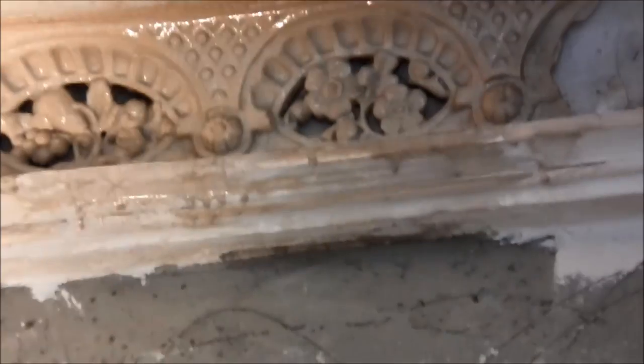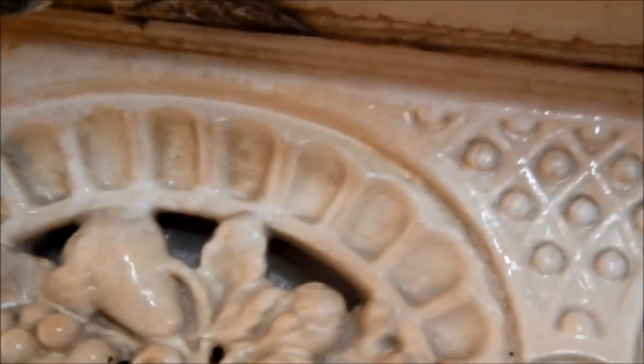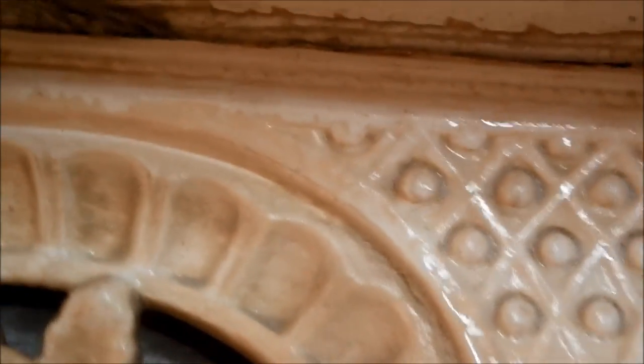Okay, I've just soaked that down. Found the join there on it. I'll let that soak just a little bit. Okay, we're just loosening off a bit. Starting to get a little bit loose up there. I'll keep edging it, we don't want to break it.